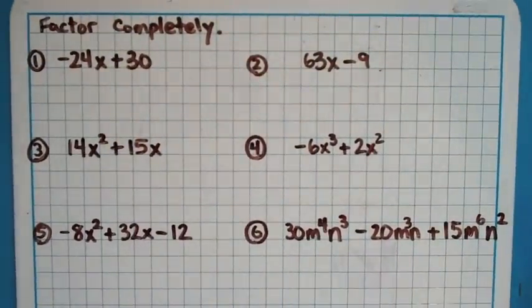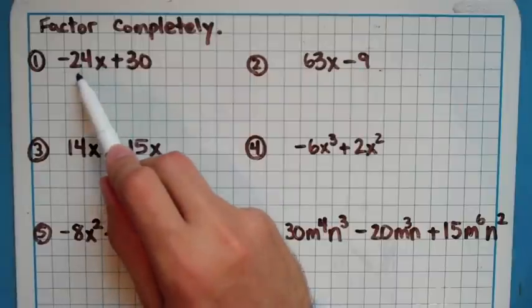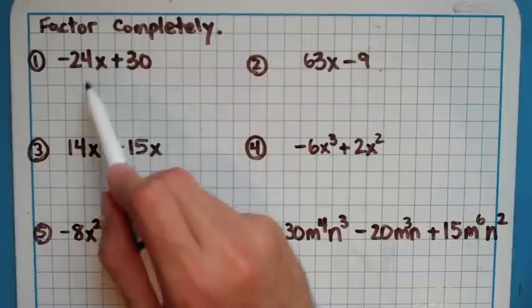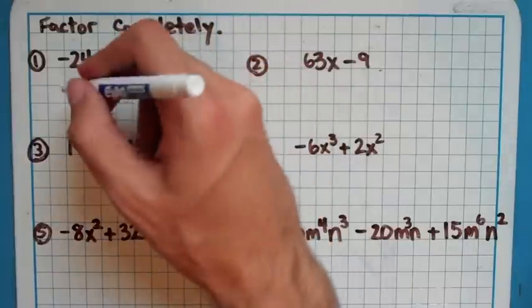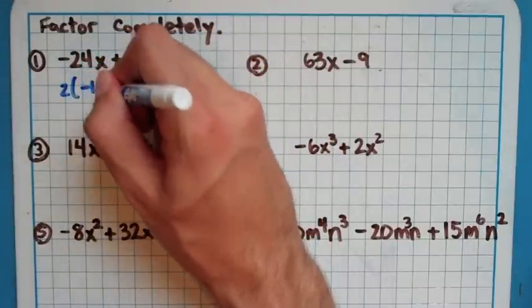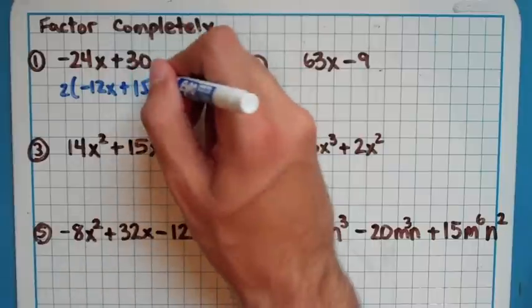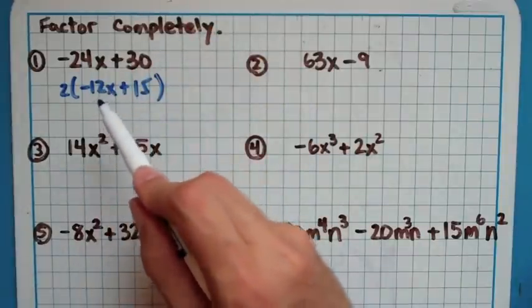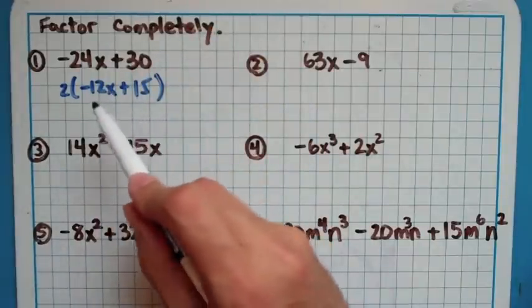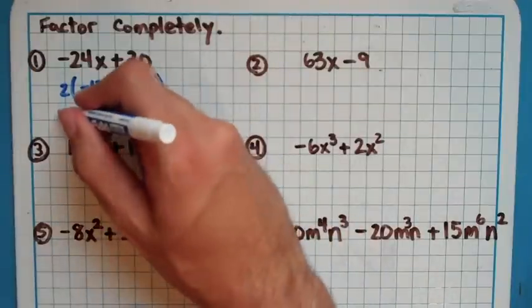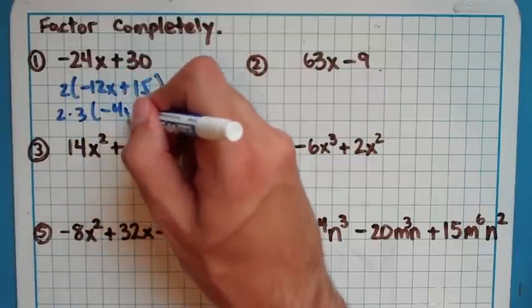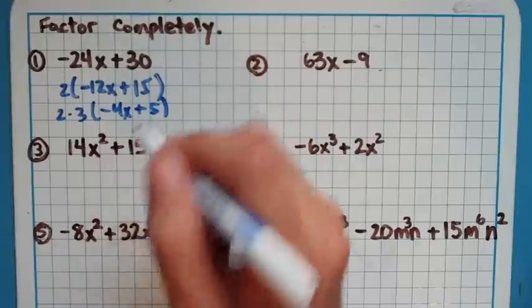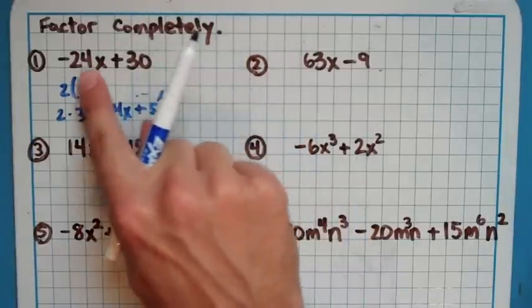So on my first problem right here, I need to figure out something that goes into 24 and 30. So if you think about different numbers that go into 24 and 30, you might say, okay, 2 works. So I'm going to write this down here, but don't copy this down just yet. If I take out a 2, I'm going to have negative 12x plus 15. Which isn't wrong, but there's still something else that goes into 12 and 15. You would have to take a 3 out again. So what I would do then is I would do 2, and then I have to take out a 3 as well. So I'd do 2 times 3, I'd get a 6, and then I'd get my answer like that if I were to do that.